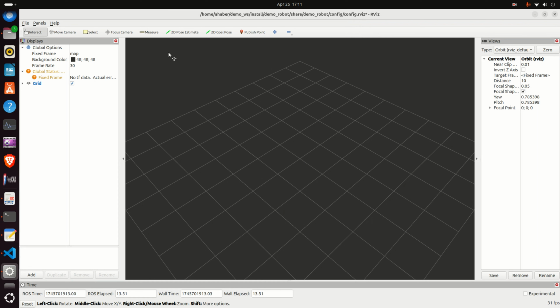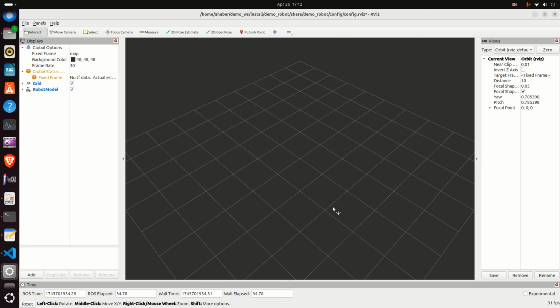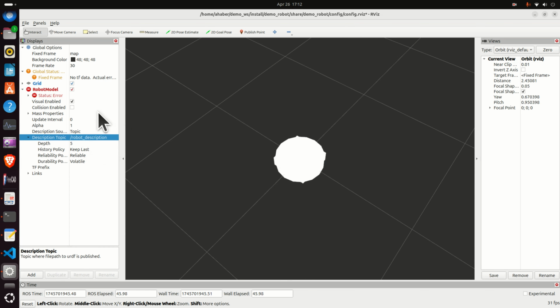So let's first of all properly configure RViz. To do that, click on add, go down, and over here click on by display type and find robot model. I always have issues for some reason finding the robot model over here. However, here it is. Okay, click on OK, then expand robot model, then description topic, and then over here click on robot description and something will appear. However, the links are not properly being displayed. That's perfectly fine, so don't worry about it. So then here as a fixed frame, let's use our base link.